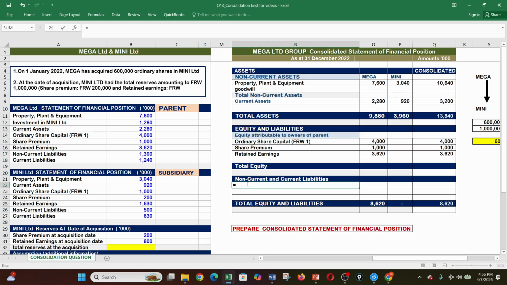I'm going to have the current liability. I want to start with current liability here. That is the figure that I have. And I also go to the non-current liability, which is the figure that I have here. So that is the value which is giving us the total of all that.